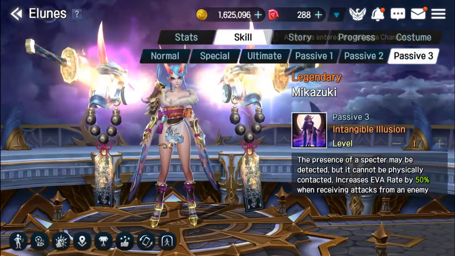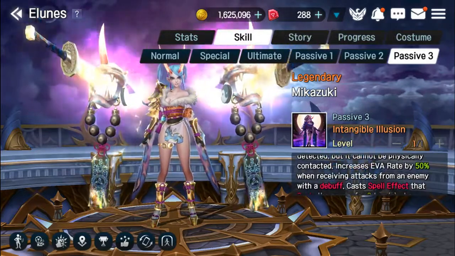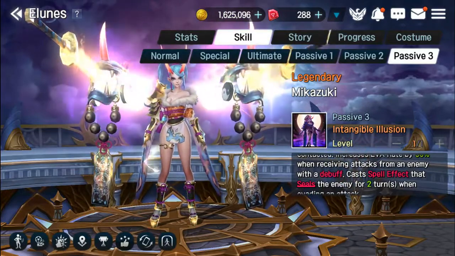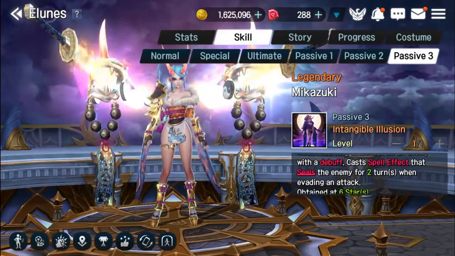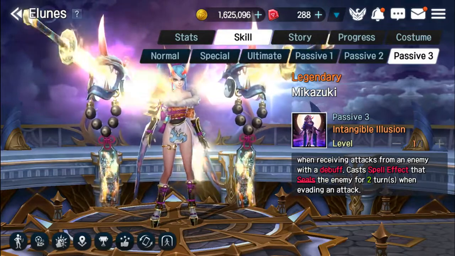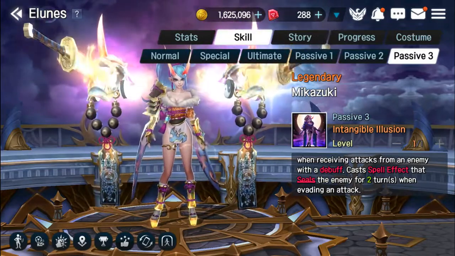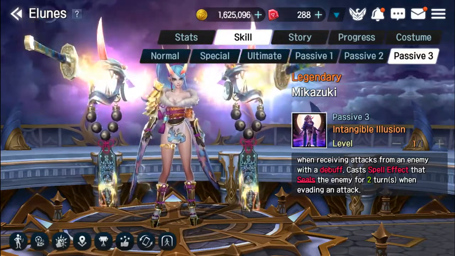Moving to her passive 3, this passive increases her evasion by 50% when receiving attacks from any enemy with a debuff. This is especially useful if you're using her on a team with, say, something like Fahrenheit or Arslan that apply debuffs through their passive at the beginning of the wave. This means that all the enemies should have a debuff, making her able to evade attacks very effectively.